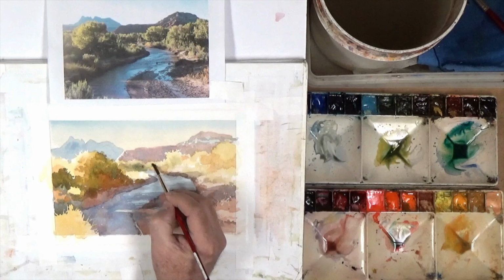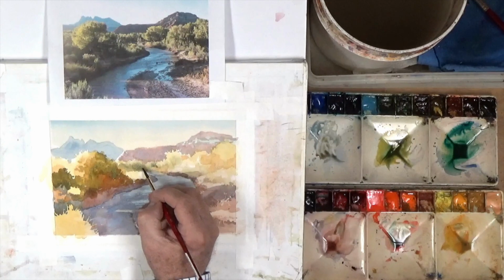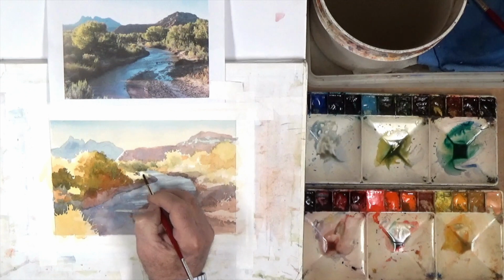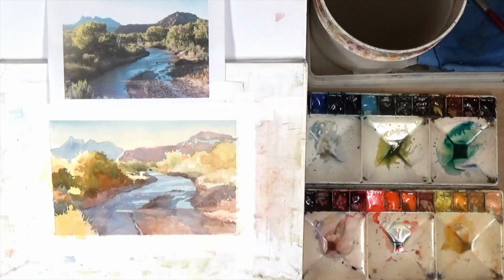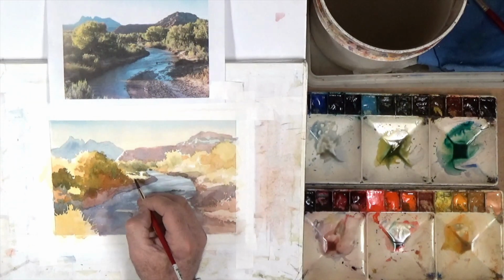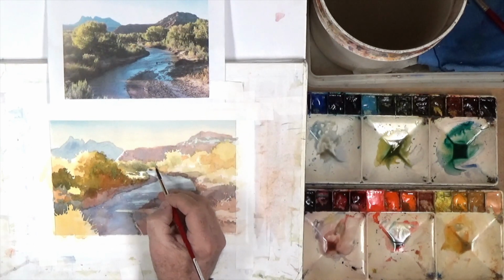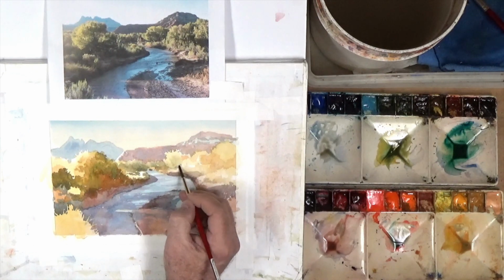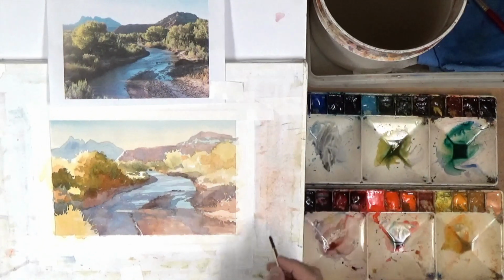Now it's starting to shape up nicely. And when I get the trees in on the right side, or the right bank there, and darken up the shadow parts of those, then the whole thing is going to feel more natural. And it feels natural because we get the values right. It's not so much about color as it is the values. The values are 80% of the success of a painting, and color's 20%. Composition, of course, is important too, but if you get the values right, it really doesn't matter what colors you use. You can use almost any palette.